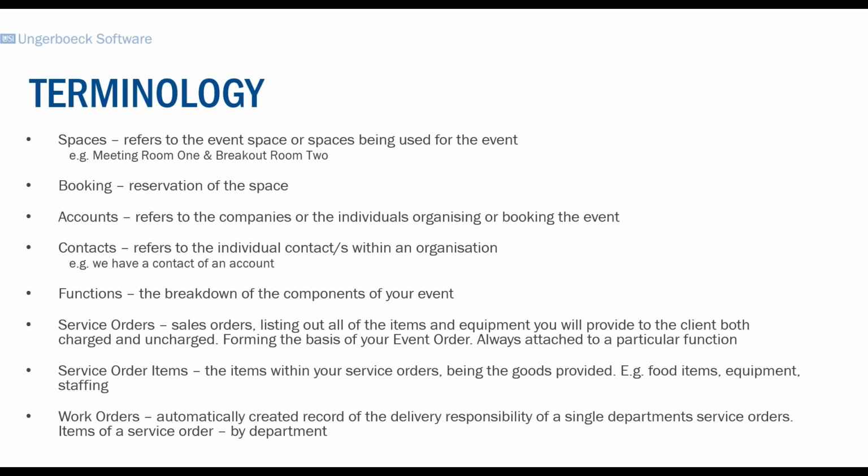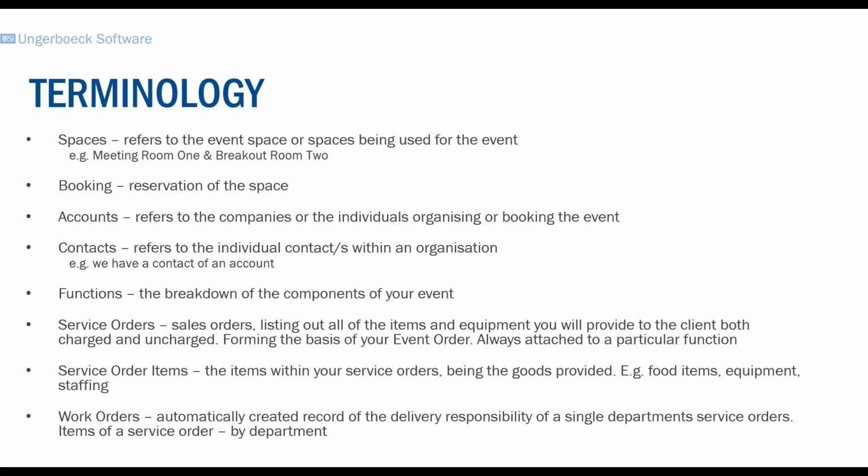So next off, we've got functions. The functions refers to the breakdown of the components of your event, listing out all of the items that you need and that will be happening for your event. So listing out guest arrival, client bump in, morning tea, dinner, all of your components within that one event. Functions will be used quite heavily in outlining the details and greater components of each event.